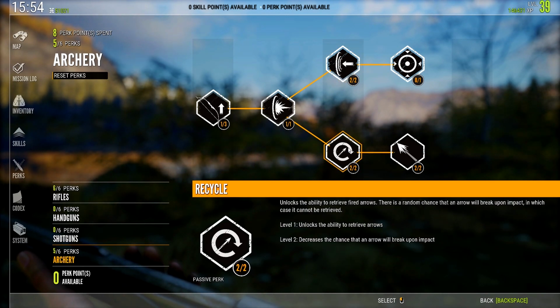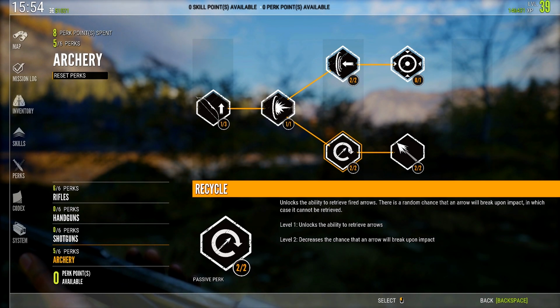Recycle unlocks the ability to retrieve fired arrows. There's a random chance that an arrow will break upon impact, in which case it cannot be retrieved. Level 1 increases the ability to retrieve arrows. Level 2 decreases the chance an arrow will break upon impact.